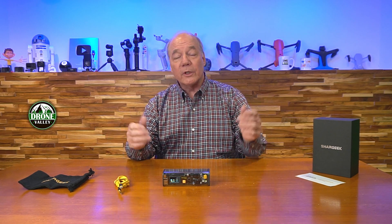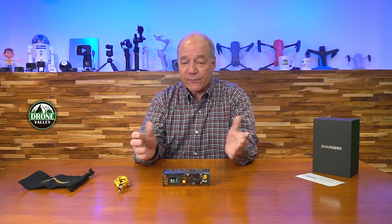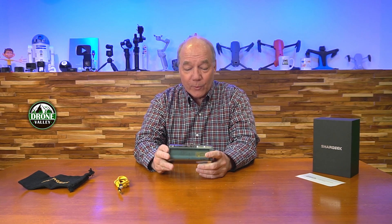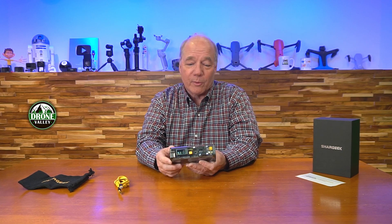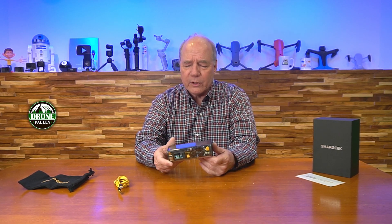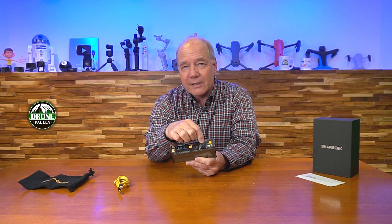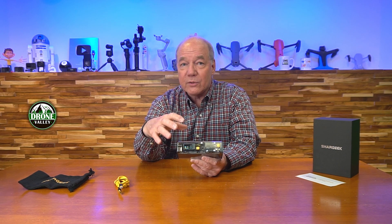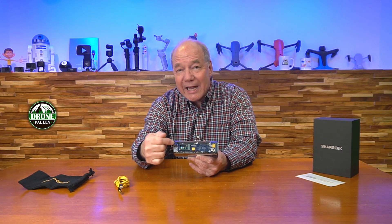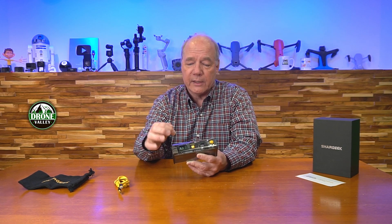Here are a few really important things to keep in mind when comparing the CharGeek Storm 2 to other portable power solutions. First, I don't want to discount the design — to me it's a really attractive feature. It's small, it's got rounded corners, it slips into your pocket or backpack really well. They thought about not just building this in an opaque black case like most portable power solutions — they actually gave you visibility into the technology and a full digital display that gives you all the information you'll need. A lot of other portable solutions have a series of LEDs so you roughly know the charge. With this one, you know exactly how much power is in the unit, how much is going in when charging, and how much is coming out.